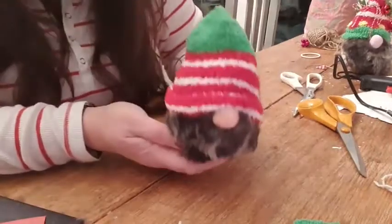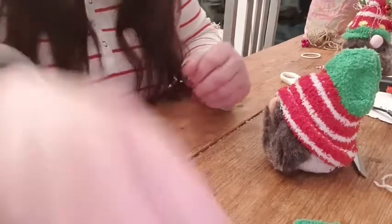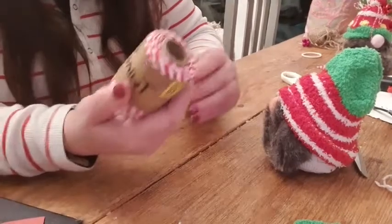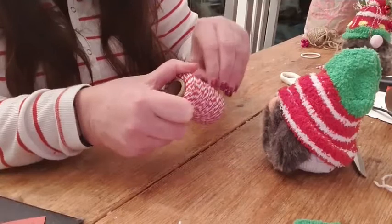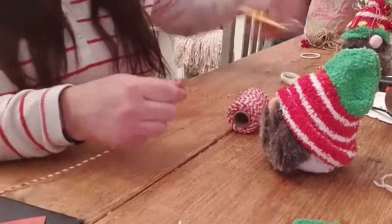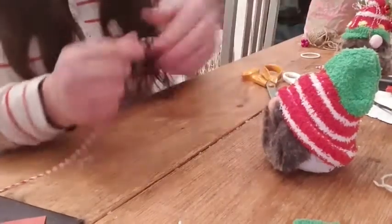I mean, that looks cute on its own, but I'm actually going to put some bells on the top. Now you can use, where did I get this from? Right Way. So again, another little local hardware store, and this twine is brilliant. It's great for wrapping presents with. Really cheap, goes a long way. Does it say how much is there? 45 metres for £1. That's so cheap.